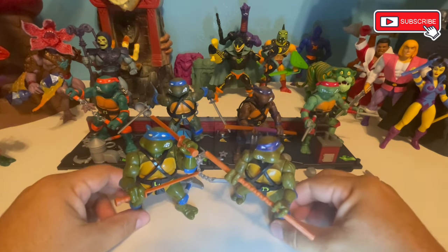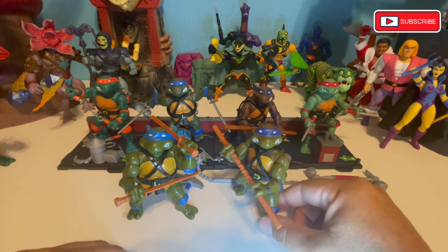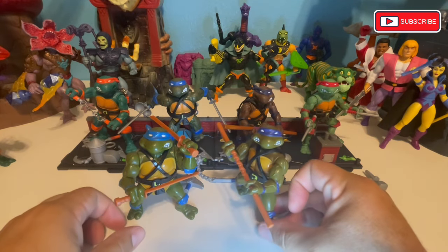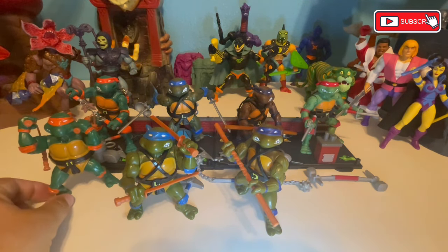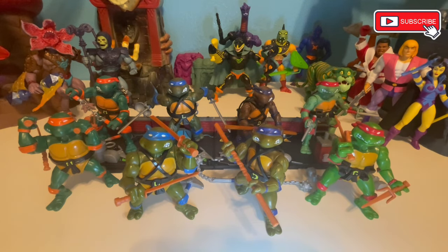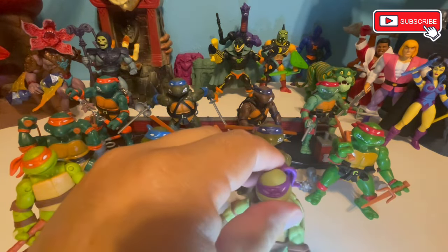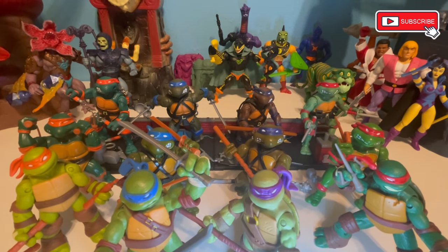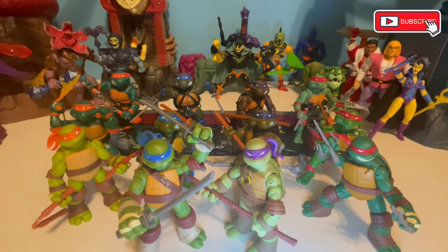You can see they're roughly the same scale. So if you've got yourself the newly re-released Technodrome, or the re-released Party Wagon, or any of that stuff, they'll play well — the pizza thrower is hitting targets again right now. They should play very well with all of that vintage stuff. We have the blimp out in the garage hanging up. Here you can kind of see the original gang with their new counterparts from the Remastered line. And just for fun, here's some more — we're going to have to pull back a little bit. There are certain great things about these, and they all generally scale pretty well together.